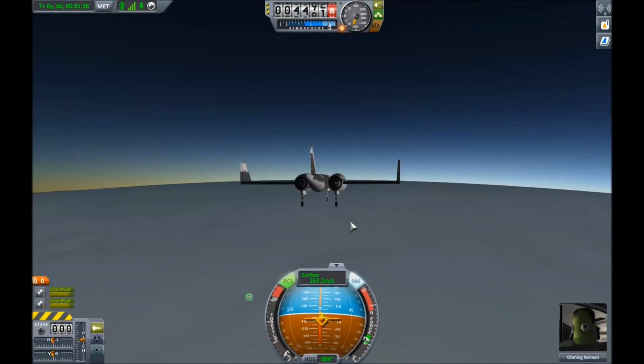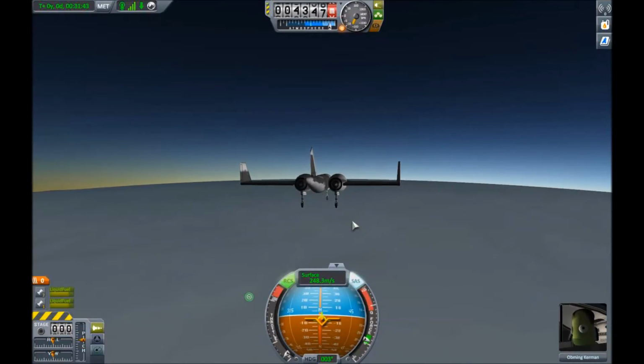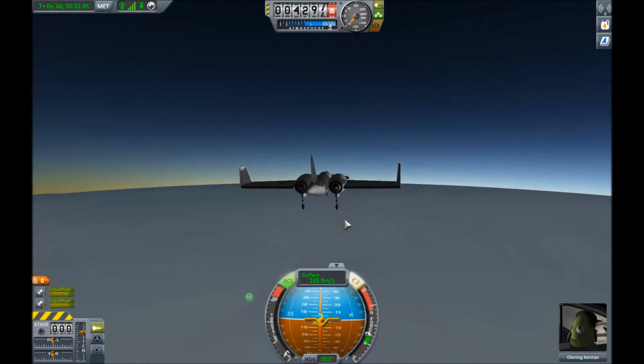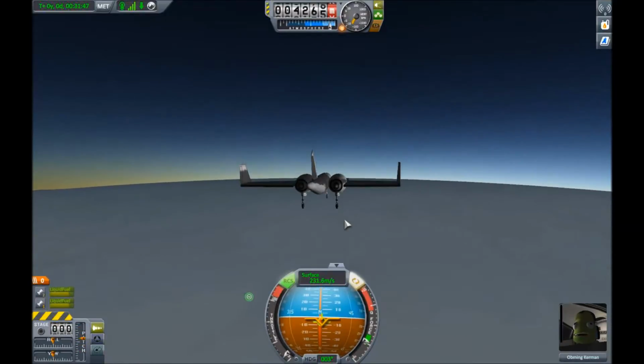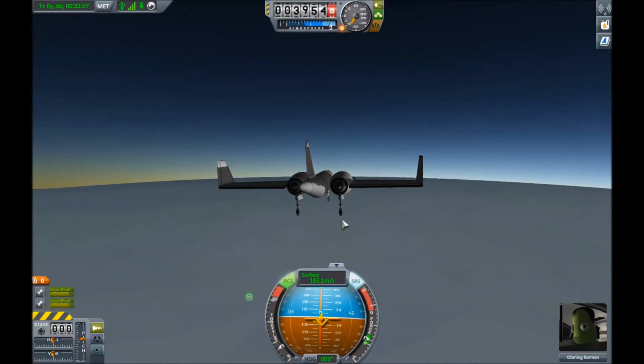I've got a nice speed. I'm at 4,000 metres and dropping. Just going to bring it up slightly. I'm just going to bring it up slightly more. Just bring my nose up a bit. That's at 10. Is that 10 metres a second? Just need to bring the speed up a little bit. I'm doing 190 metres a second.